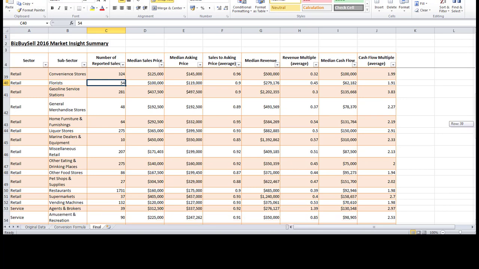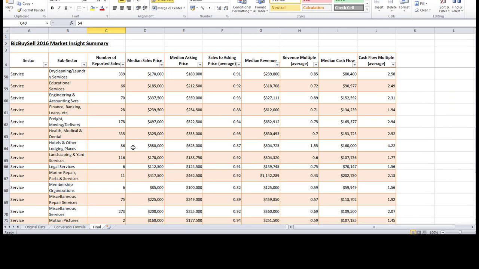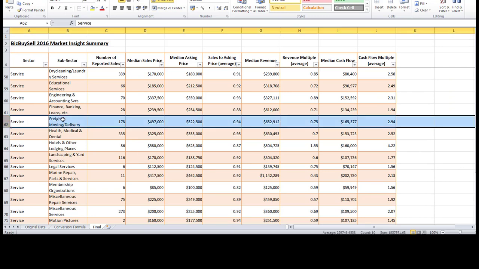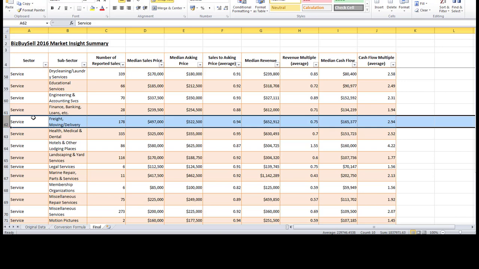You can see in different sectors, they've broken them down in different ways. Some of them are a little bit too broad. There's one, freight, moving and delivery. This will include everything from small FedEx franchises of couriers to moving companies to freight forwarders and so on. But these businesses obviously are going to have much more in common with each other than they will with banking companies. So the PE multiples that they're showing here are going to be much more applicable to this particular market. So it is really interesting, and as another data point that can inform the PE multiple that you're looking at for your business, it is really useful.